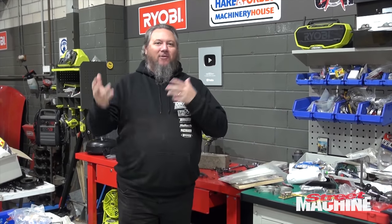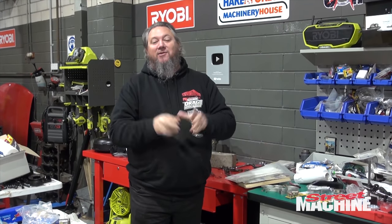So that means no block decking, no head decking, no manifold modifications. We'll be able to use all this stuff at a later date if we need to. So if I want to go stroke a crank or whatever, all this stuff is usable at a later date. So everyone that's complaining to me that we're going to do all this decking and stuff and why not buy a proper set of pistons, we're doing it, okay? We're buying proper pistons, okay? And we're going to end up with about 10.7 to 1 compression.